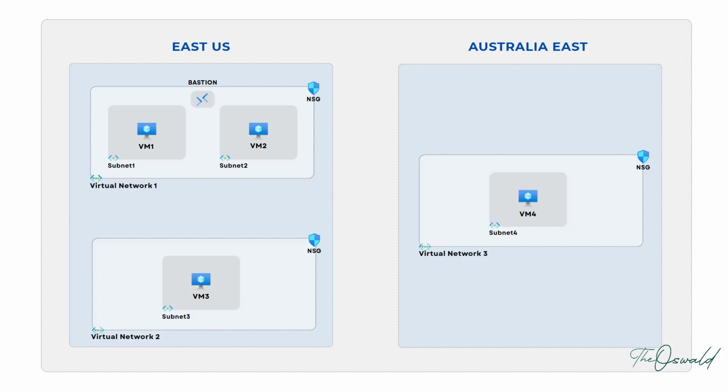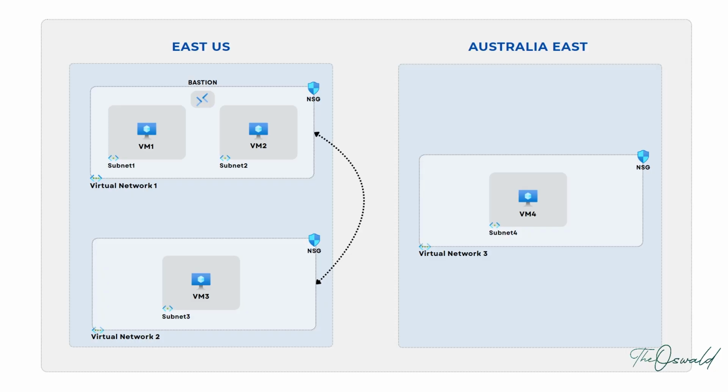So what you're able to see here is separated virtual networks. Now, if you were to connect virtual network 1 and virtual network 2 via peering, it means that they will be able to communicate and share resources. That means that VM1 will be able to communicate with VM2, and VM2 will be able to communicate with VM3, and the other way around, and it's going to be beautiful, seamless. And that also means that VM3 will be able to have access to the Bastion in virtual network 1. So that Bastion service will be able to cover VM3, which is in a different virtual network.